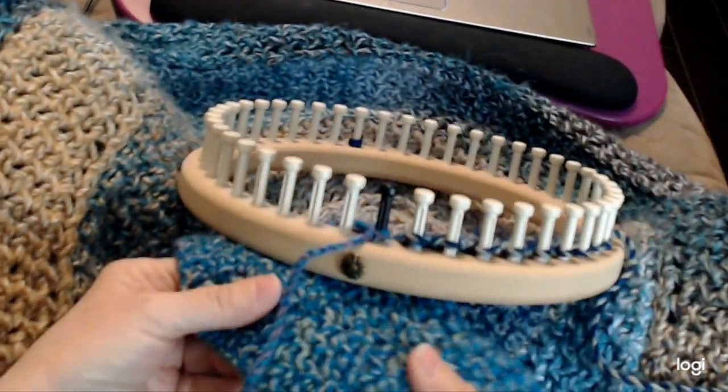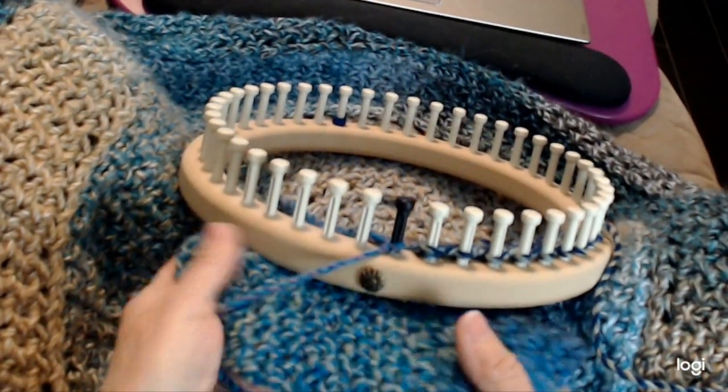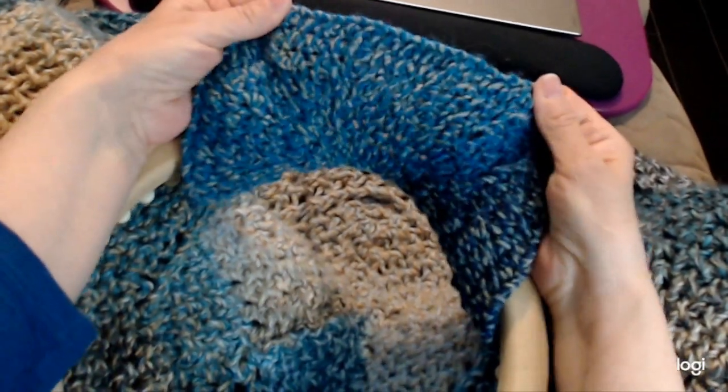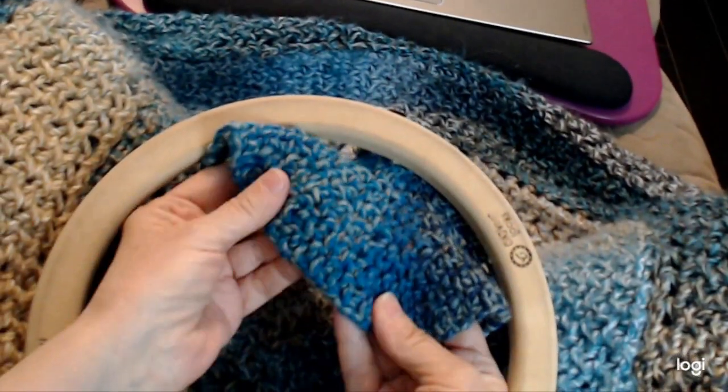And it is going to be somewhat stretchy, so you just have to be close to the circle. Okay, that's how it looks. This is the reverse side. It looks good too, and this is our good side.